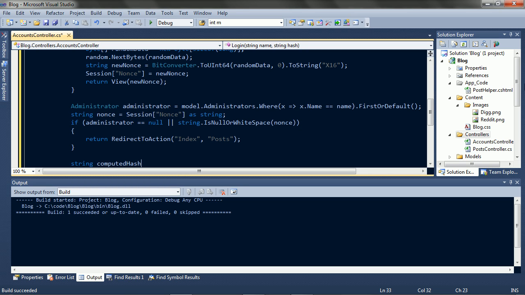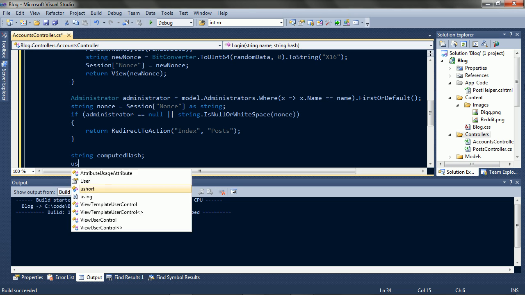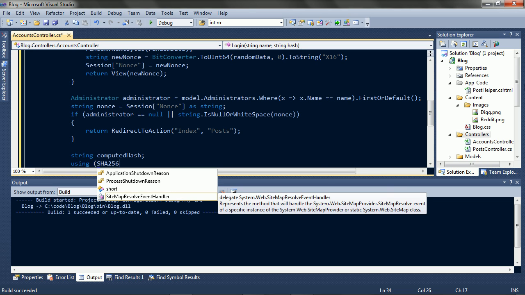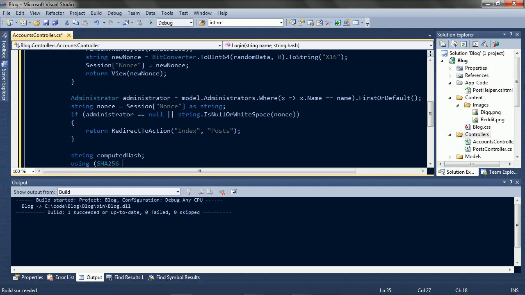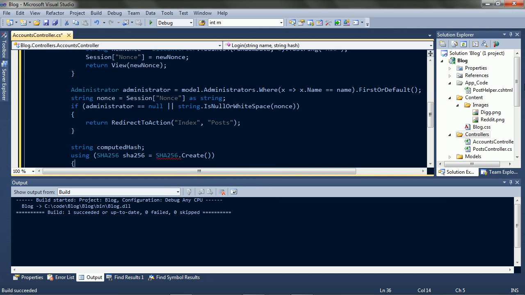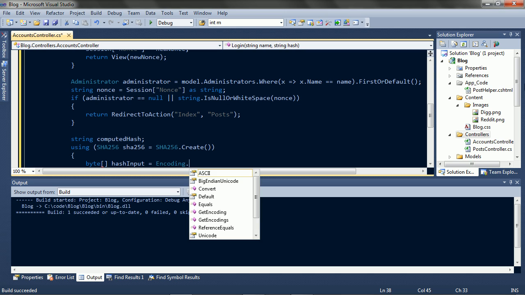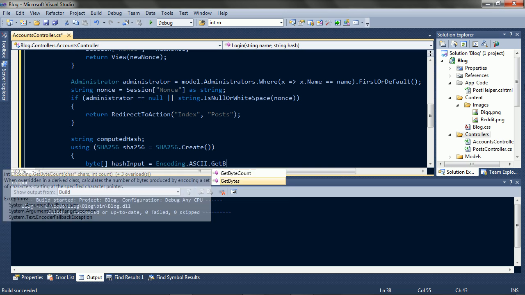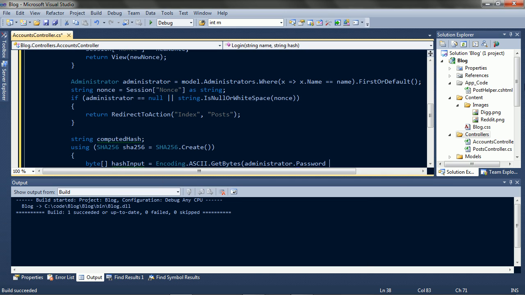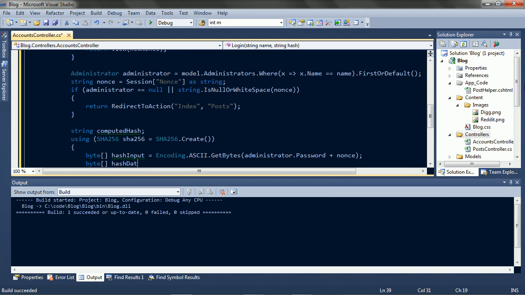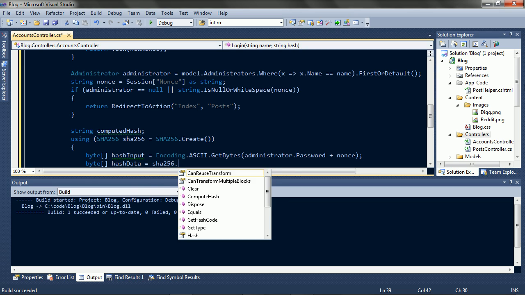Now we generate the hash. Input the password, combined with the random number, and output the hash.